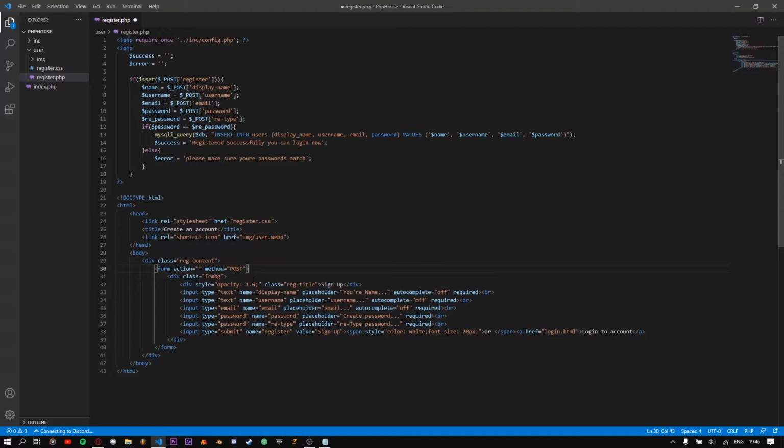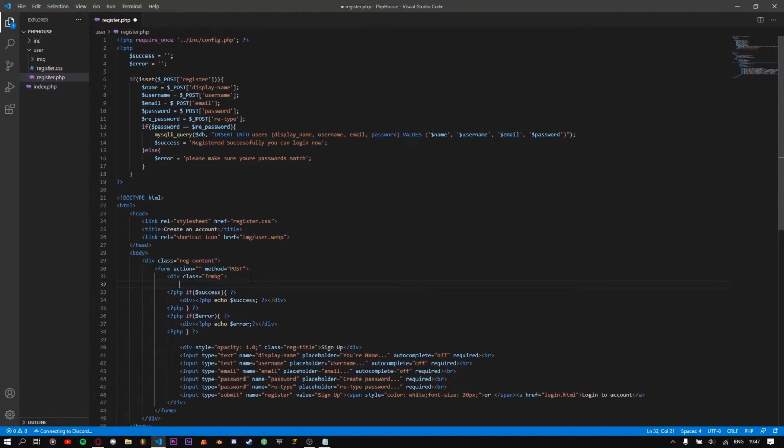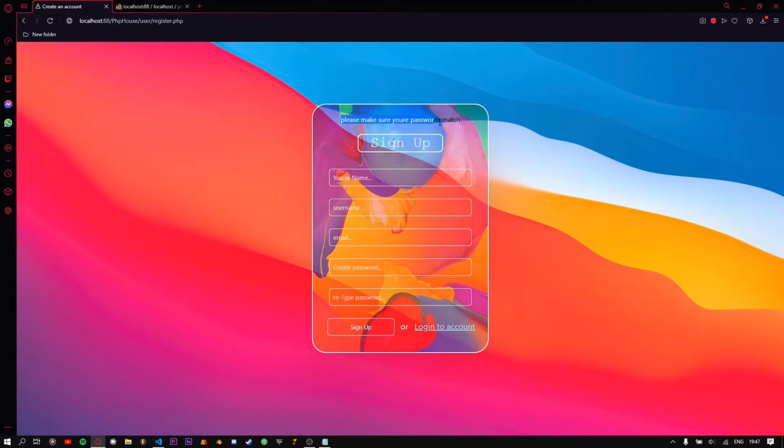Now let's cut the messages and paste them into the frmbg div. Let's test it again, and as you can see it's fixed. Yay!